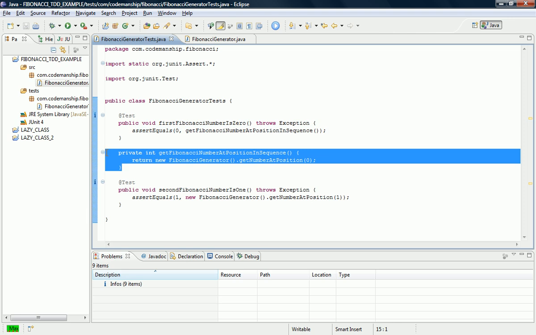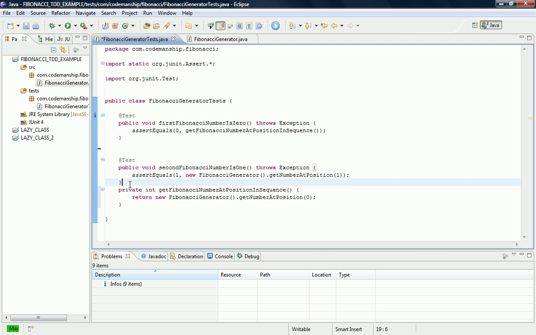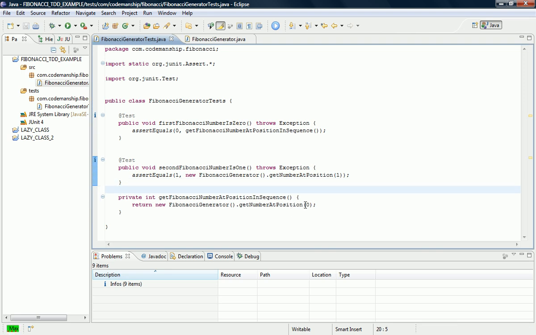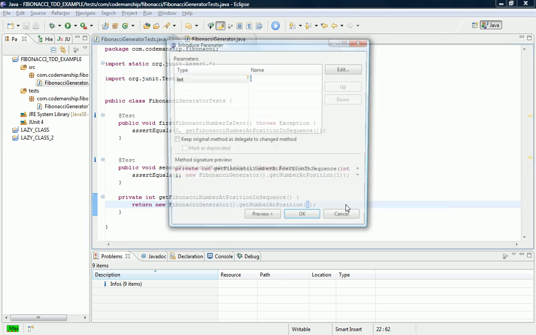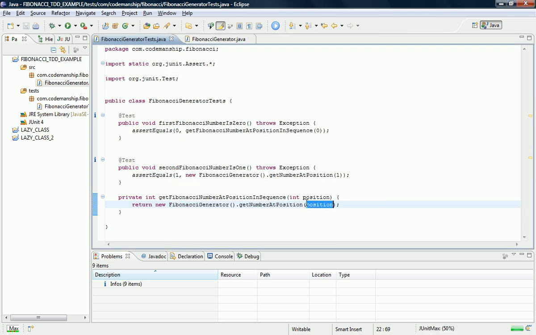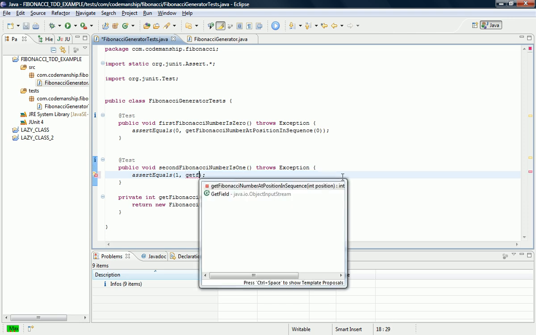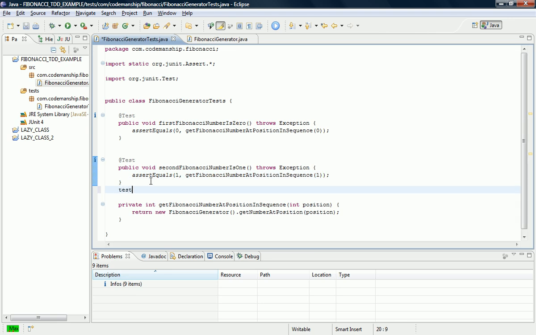Let's move this private helper method that's been generated out of the way. And let's parameterize it so we can make it reusable for both of those test cases. Okay, no failing test reported. Now I can replace this here with a call to our parameterized method, and all looks good and we're ready to move on to the next test.